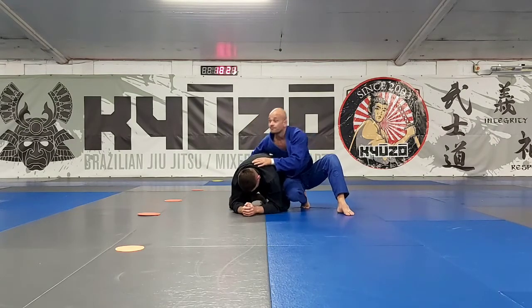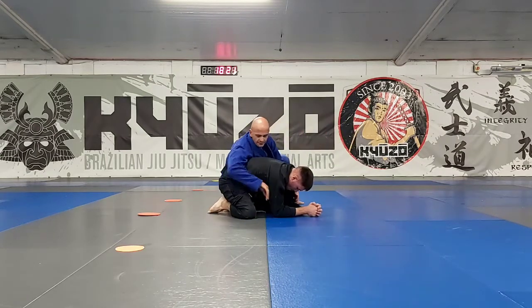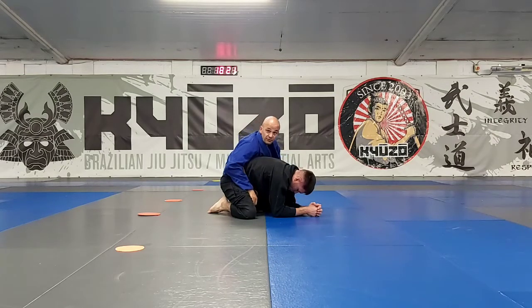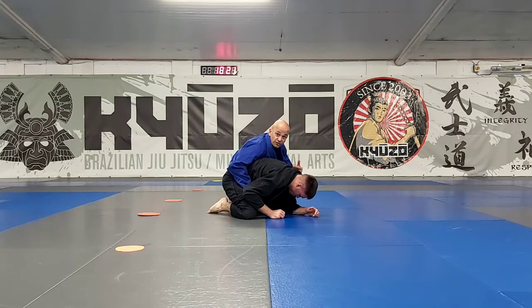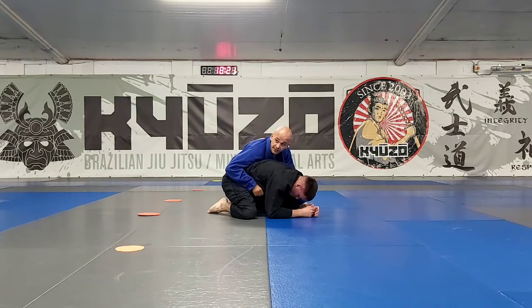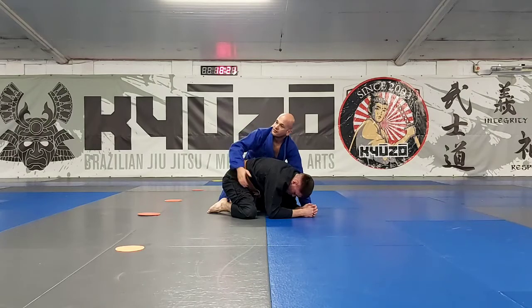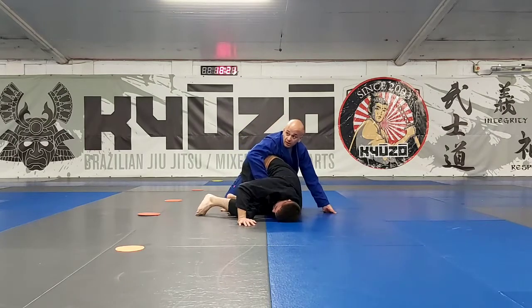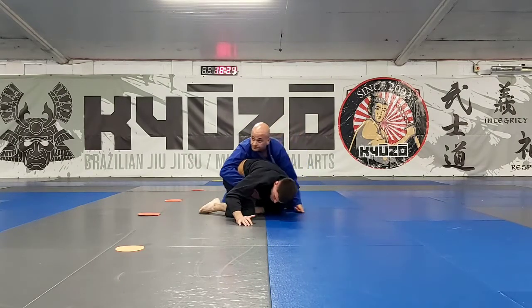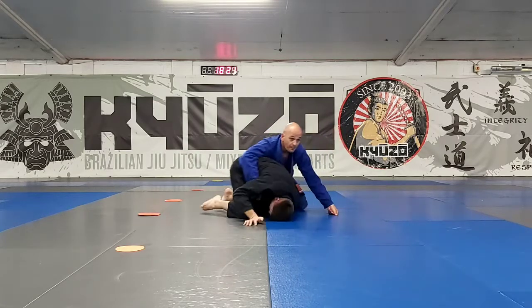So what I'm going to do is make sure that my elbow is actually back at his hips and blocking his hips. What's that going to do? It's going to stop him rolling me, but because he can't control my arm here, effectively, it's also going to stop him hip rolling as well, because my weight is going to be across here. So when Adam goes to lift his hips, stuck here like this, see that? You go up here even slightly, look how easy his hips come up off the mat.